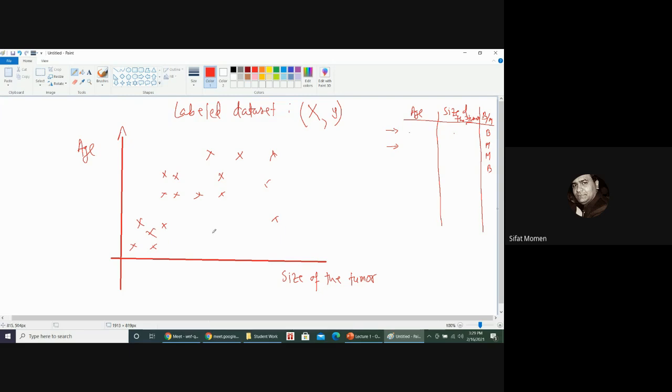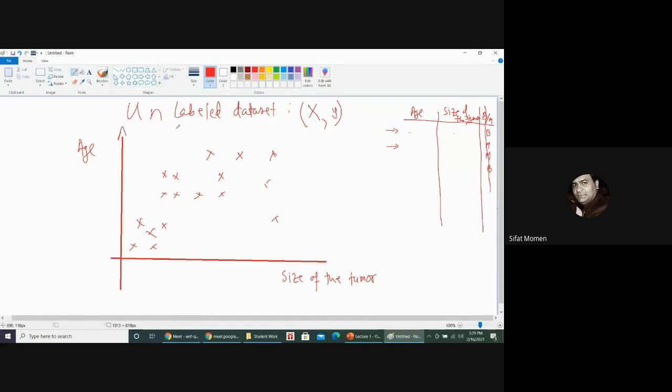And if you get a data set like this, is anything being labeled separately? It's all the same, meaning we do not have this column. We have not figured out whether it's a benign tumor or a malignant tumor. So is it a labeled data set now? No, sir. This time it has become an unlabeled data set.